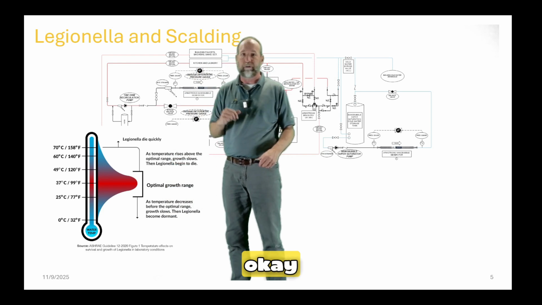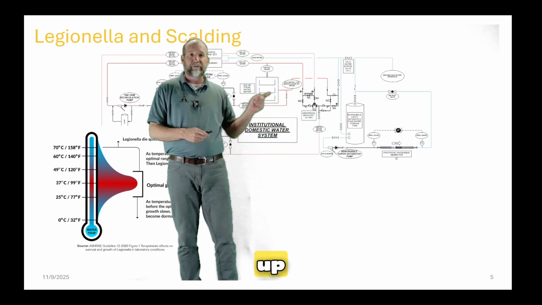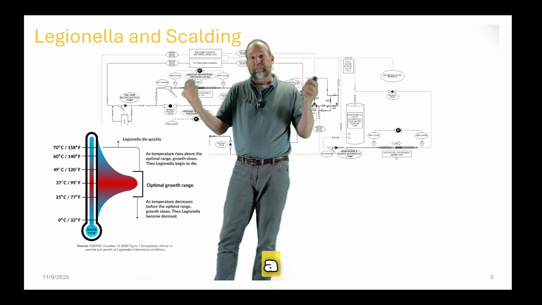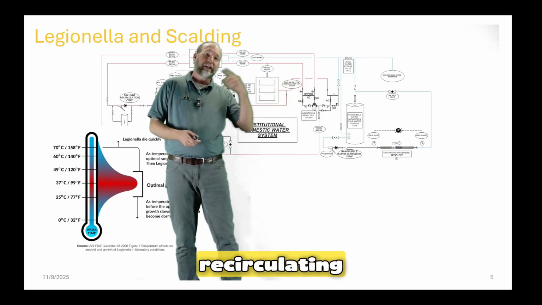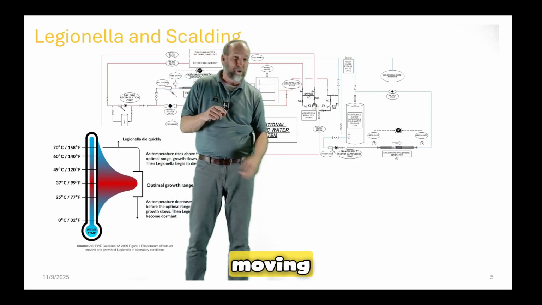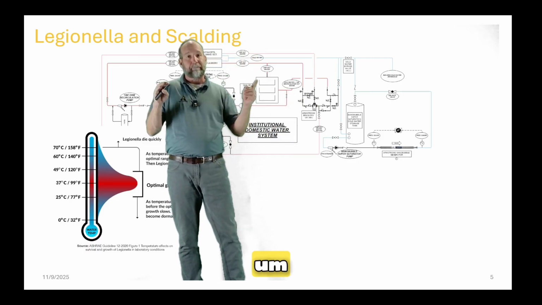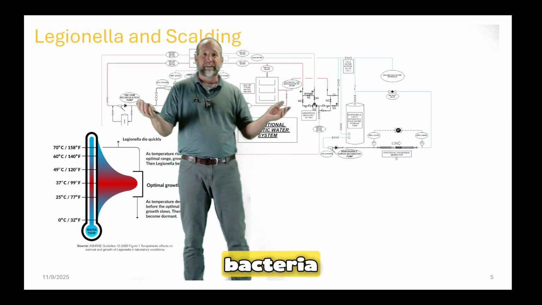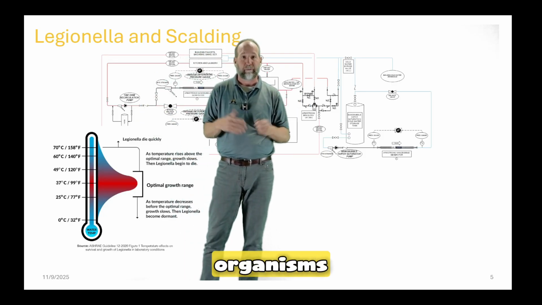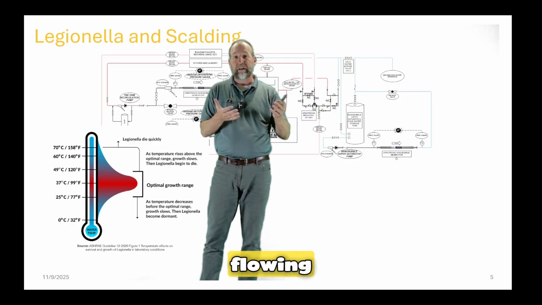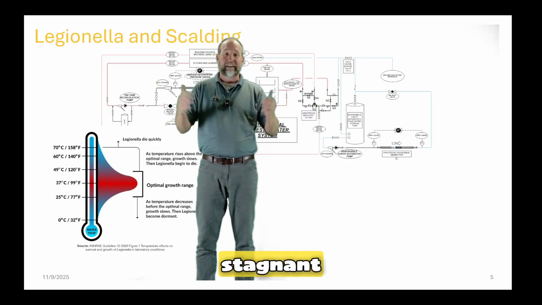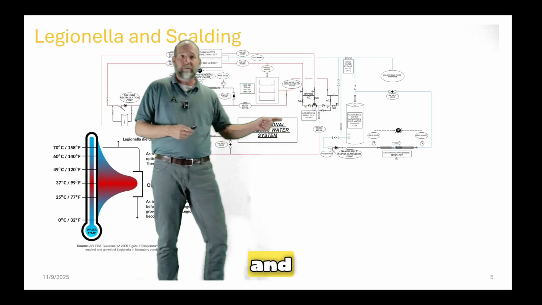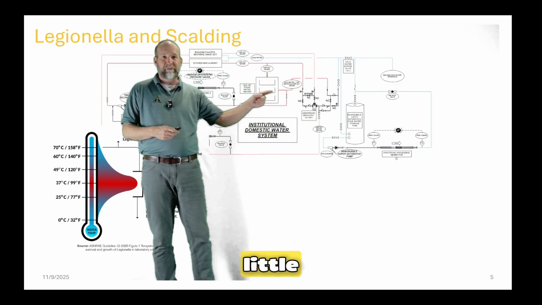water gets hotter, okay? So we're going to heat that water up to 140 at a minimum, where we know the bacteria is going to die within a few minutes. Also, we're recirculating that water as well. Water that's moving has a lot less potential to become proliferated with bacteria and other harmful organisms. You think about a stream flowing or a river flowing versus a stagnant lake, it's very easy to see what's going on there. So we went ahead and brought that cold water in here with a little bit of bacteria.